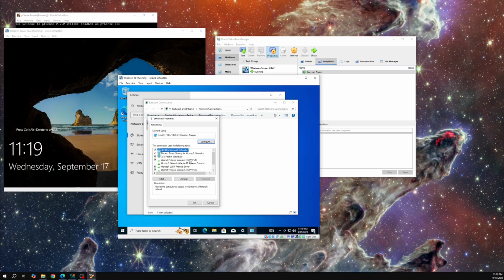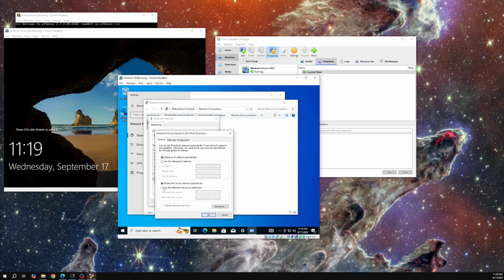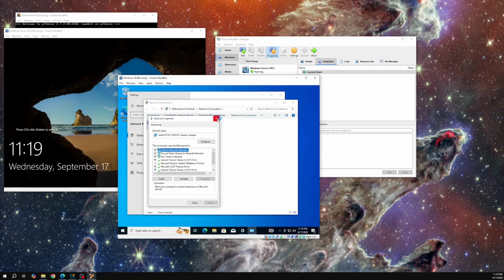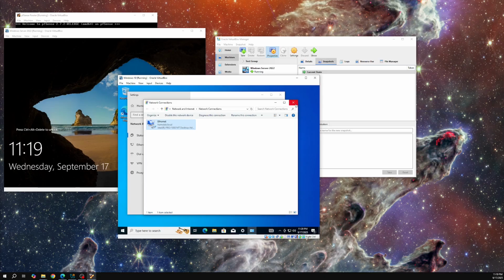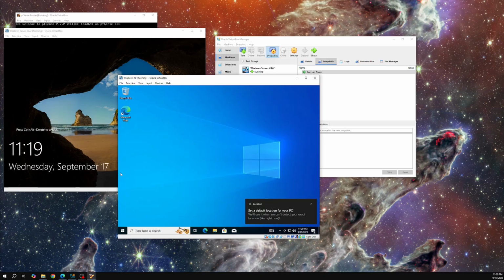And we're going to properties for IPv4, and we are going to make the DNS server 192.168.50.1 and 192.168.50.1. Okay. So respectively DC1 and pfSense. Then we're going to close it, reopen it just to double check that it actually went through. It is. All right. Now that that's added, we can move on to the next step.